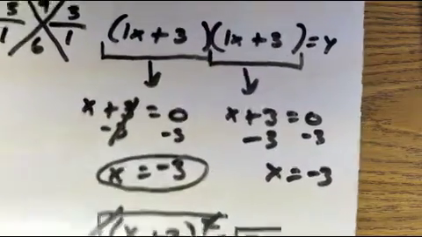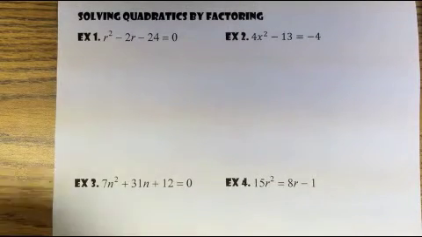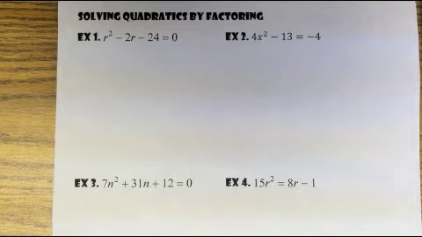All right, so let's take a look at another example. What if we take a look at these? Okay, number one here, I know we had a number one before, but it's okay. Let's take a look. We have r squared minus 2r minus 24 equals 0. Okay, a couple key things that I did want to tell you.